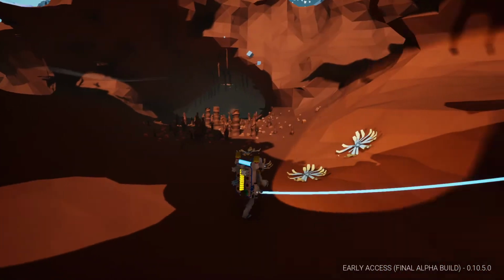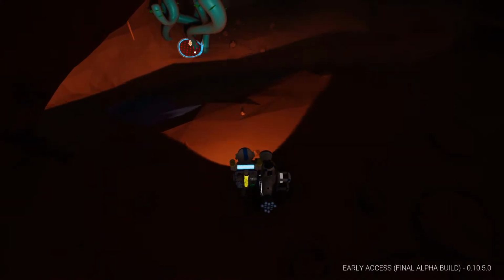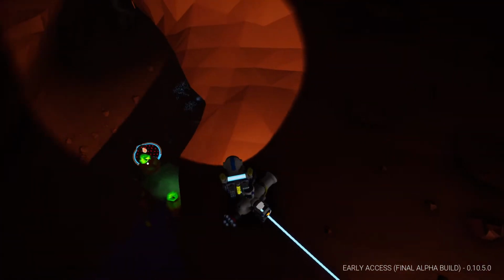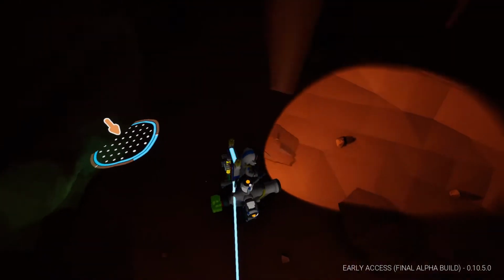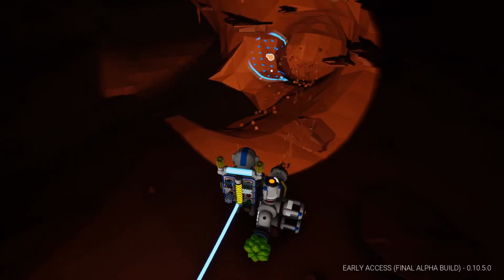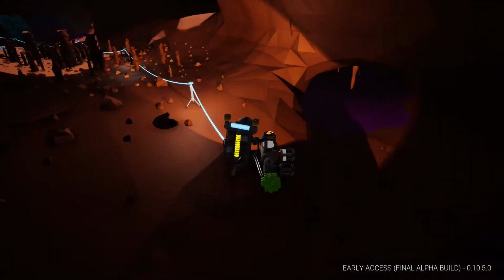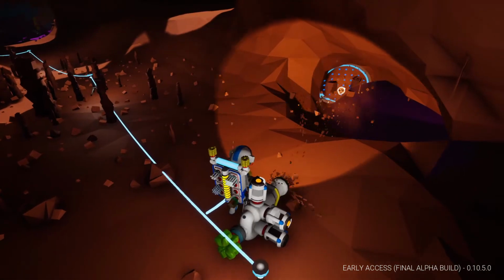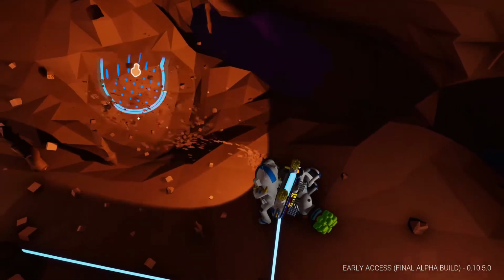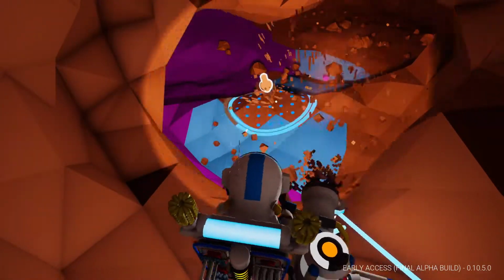What was that? Wow, look at that. Poison gas things. Great. My favorite plant to deal with. Is there an easier way down? Let's see if maybe I can dig my way down here. Yes, I can.